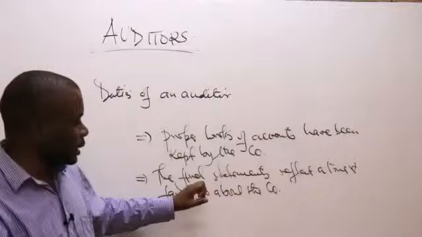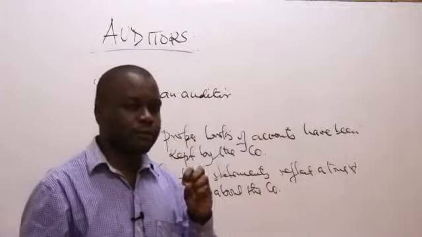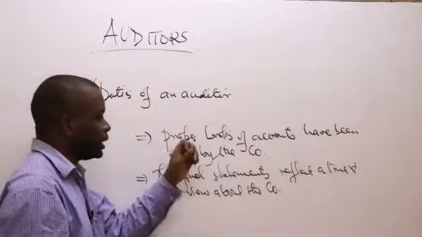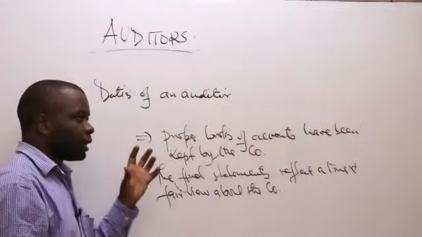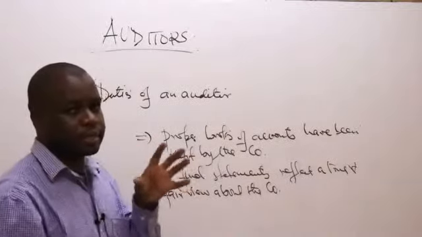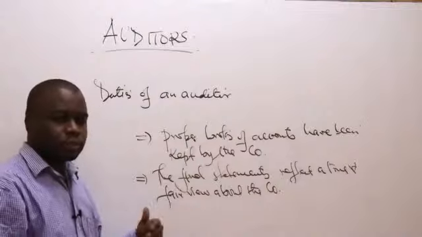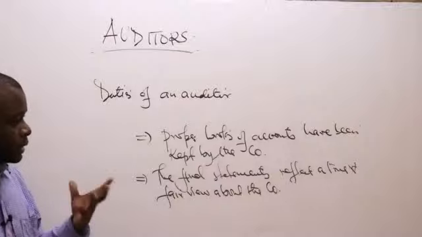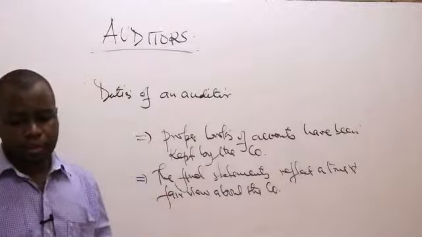So for that income statement, you should be able to ascertain whether it reflects a true and fair view about the company with regard to the books of accounts which have been kept. So you must ensure that proper books of accounts exist, because from those proper books of accounts, that's when you can get the final statements. So that will be part of his work when he's presenting his books of accounts to the members at the annual general meeting.